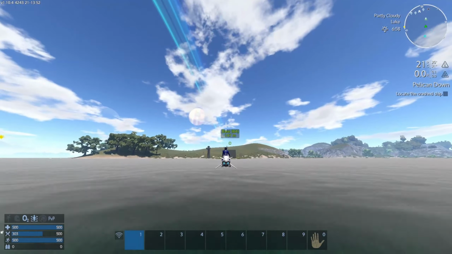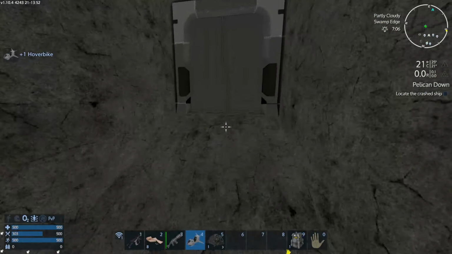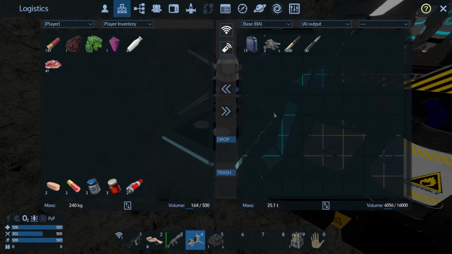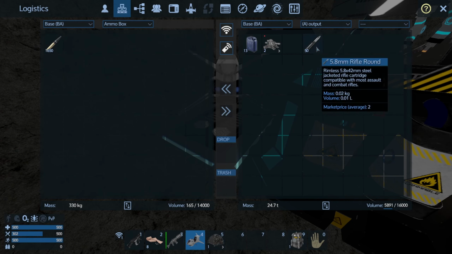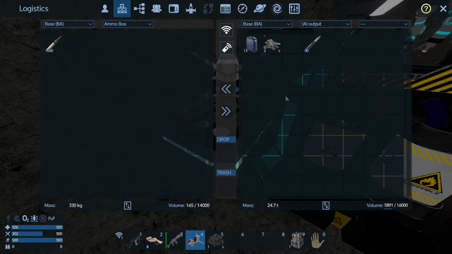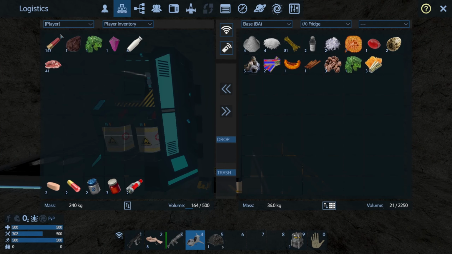I might have some ammo to put into the ammo box, so let's just put it in. Did it craft some? Nice. It did craft some. There you go. And I got a couple more turrets, but I'm not gonna put it in because I don't have the stone. So let's just leave it. Okay, 41 meat.